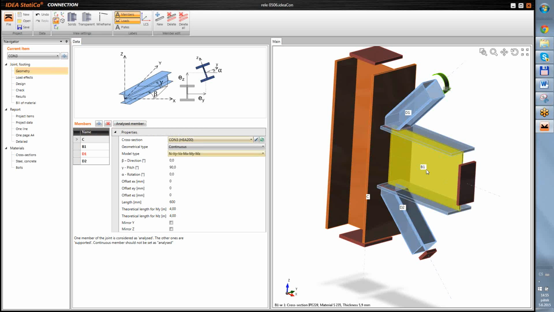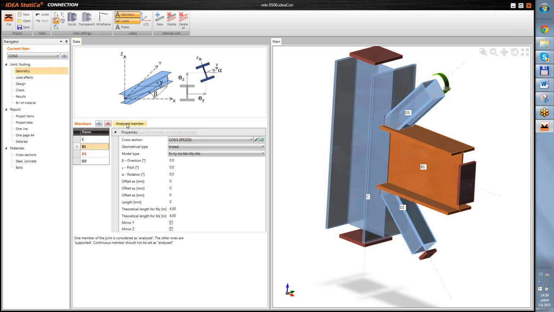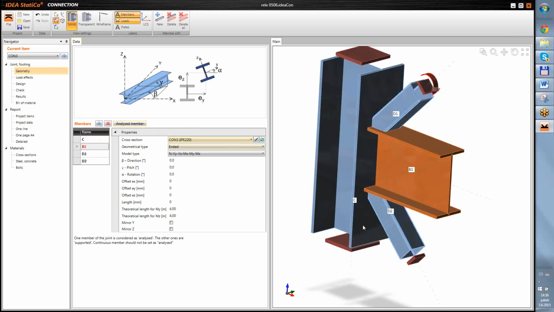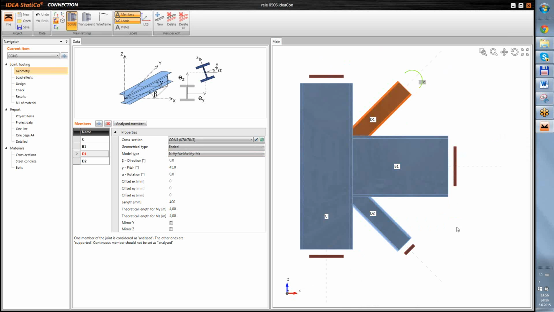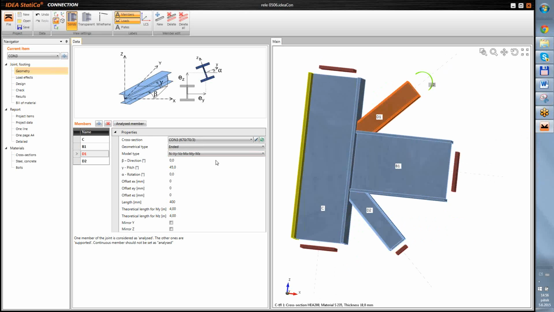For instance, if I want to do it only for this B1, I say B1 and say analyze member, and then all others are supported, and only this one is not supported. And this one is calculated. Okay. So it is like that.